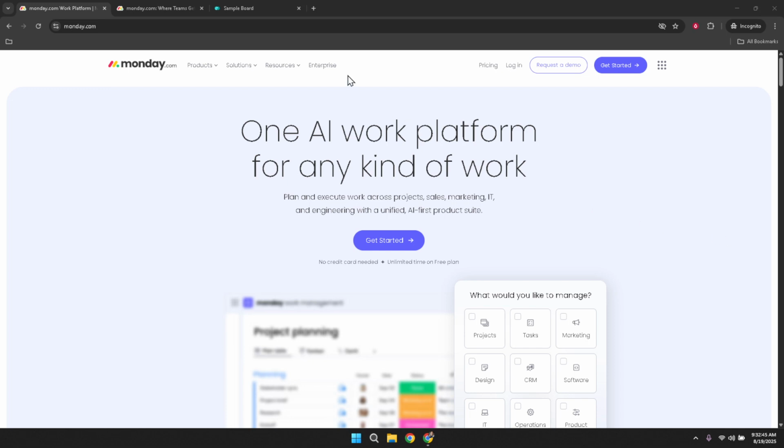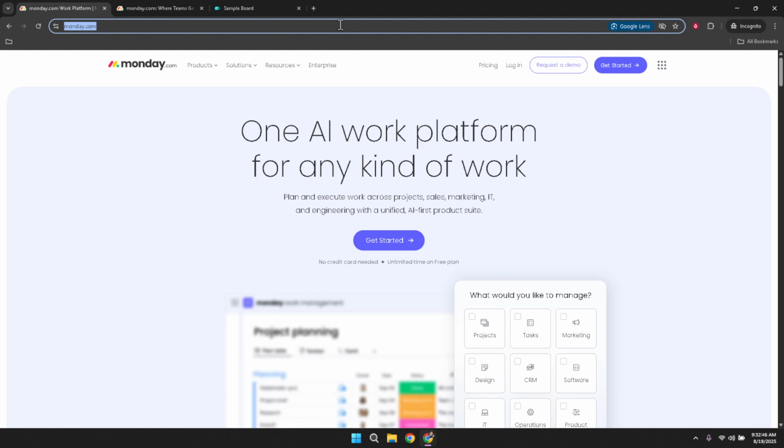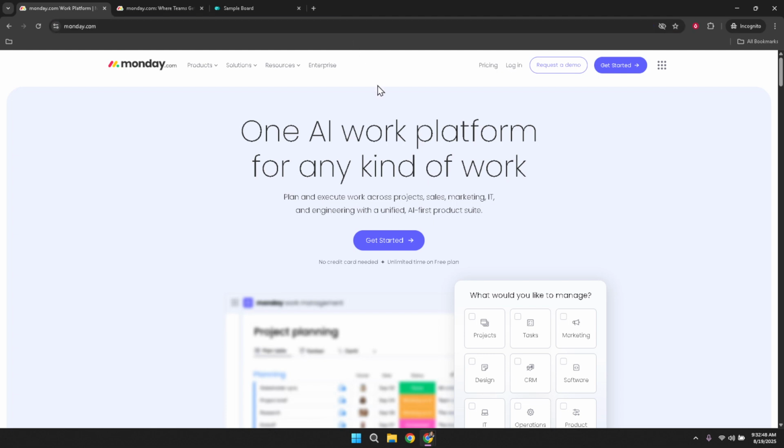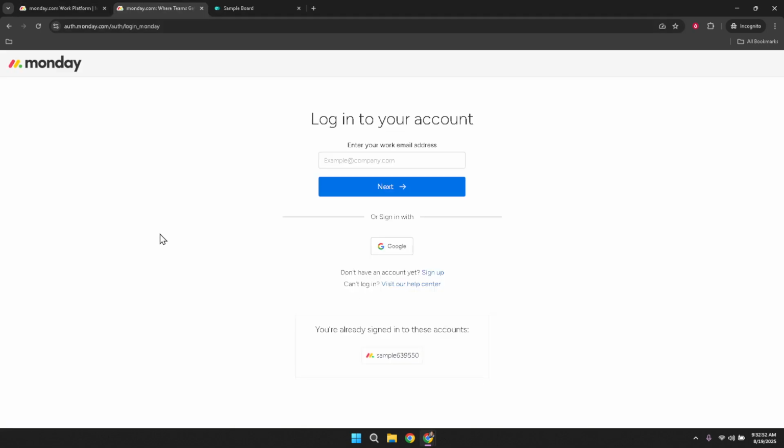You can open up your web browser and type in the URL or click on a saved bookmark if you've got one. Once you're there, you'll see the homepage with options to sign up or log in. Since we're already users, go ahead and click on Login at the top right corner of the screen. Now you'll be directed to the Login page where you have a choice of logging in through various methods. To keep things straightforward, click on the Google option.